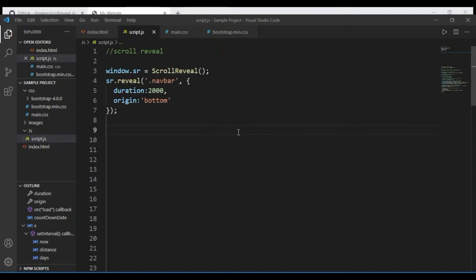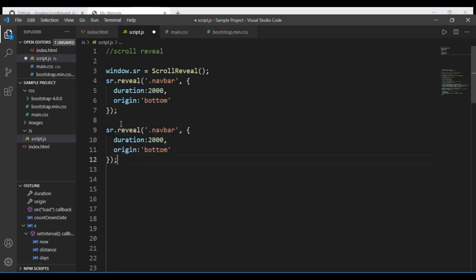We have just declared the window scroll reveal, where we are going to define it within our window, and the scroll reveal function. So the properties and the values are going to be similar, so we are just going to change the parameter. So I'm going to copy and paste this particular code again.